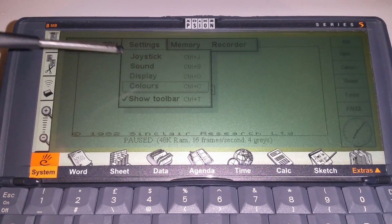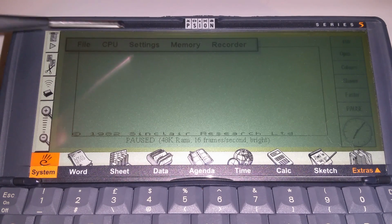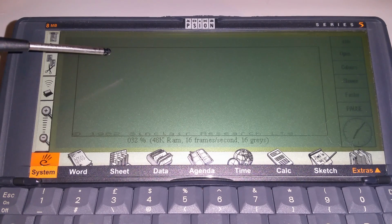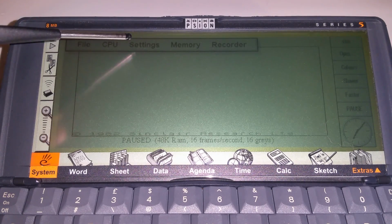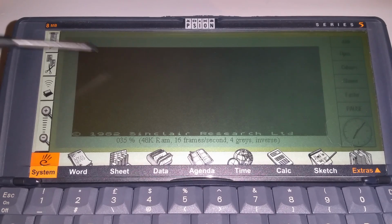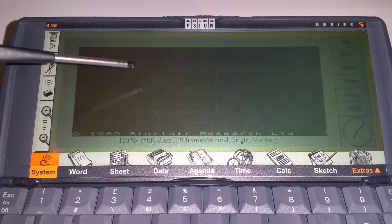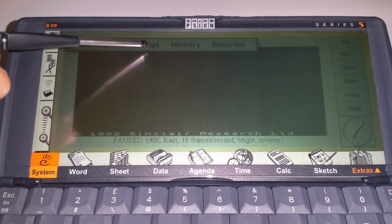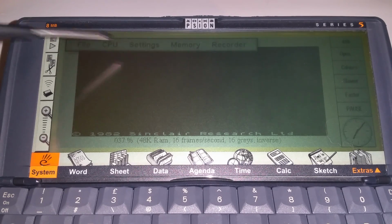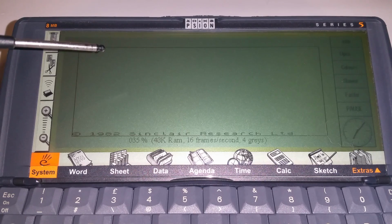Settings, colours. Now, obviously, this is not a colour machine. What's that doing? To be honest, I've never played with the colour settings before. 16 greys, settings, colours, 4 greys, inverse. Ooh. Alright, so we can go for different looks, like that. Right, inverse. We'll just go through these and get back to the original display. Come on. There we go. That'll do.